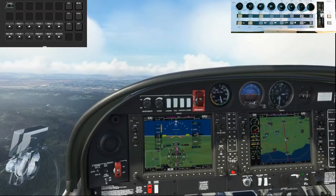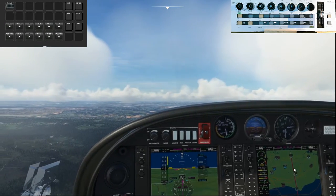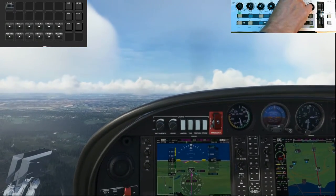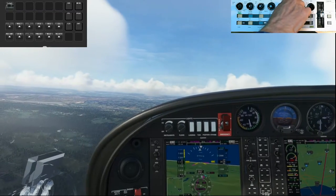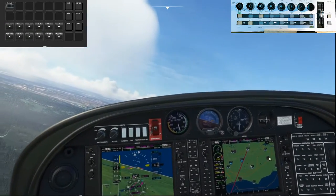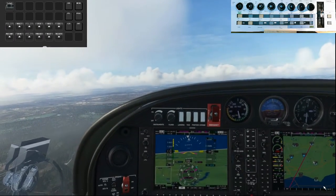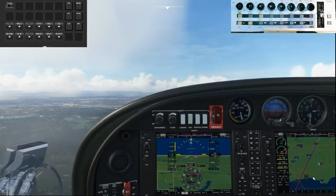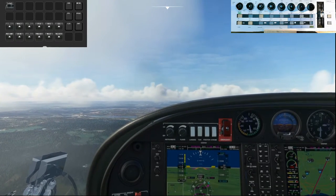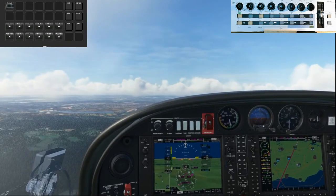So if I press the OBS, I'm now in OBS mode, and you can see that over here, Biggin Hill has now become a VOR that's sending out a radial in both directions. And using my course one, I can turn that to be the course that I want to land on. So I want to come in on 30 degrees. So over here, it's now sending out a virtual radial, which my GPS is creating, for 30 degrees. So it'll fly me over to that, line me up on that radial, and fly me in on the 30 degrees, which should be lined up with the runway, or fairly well lined up with the runway.